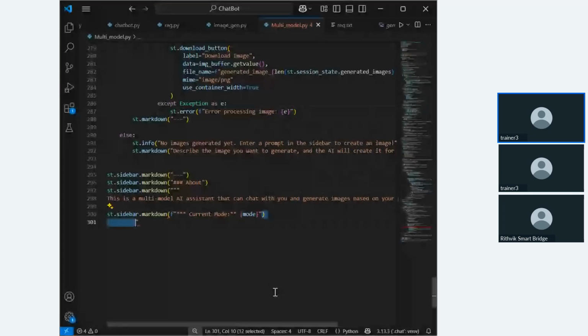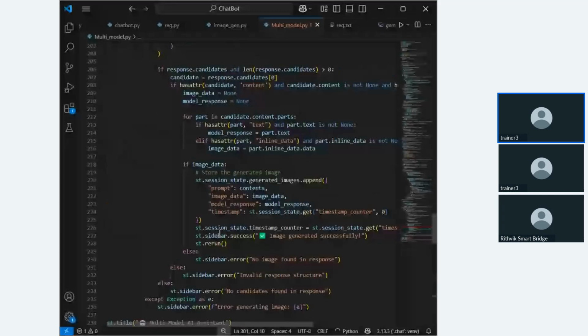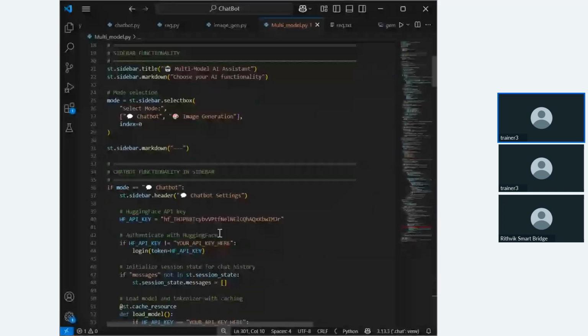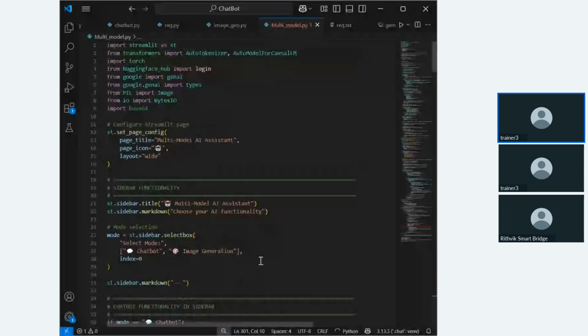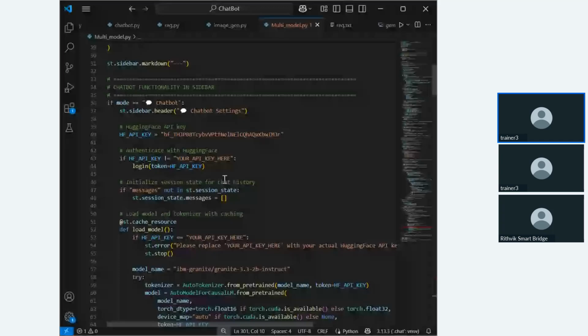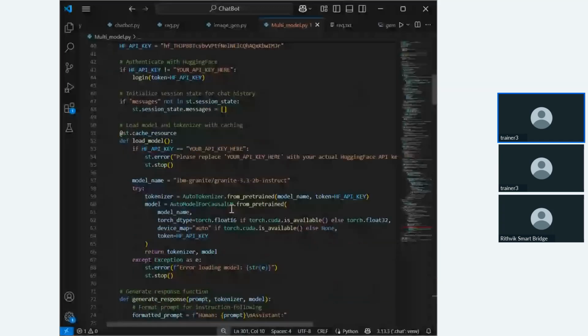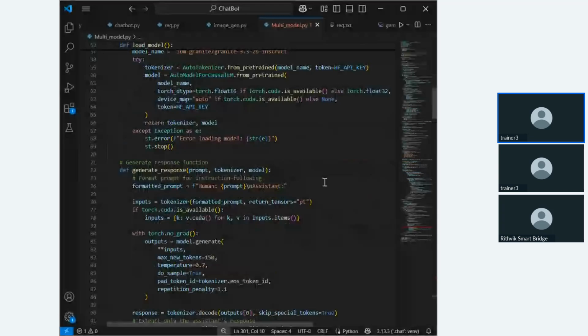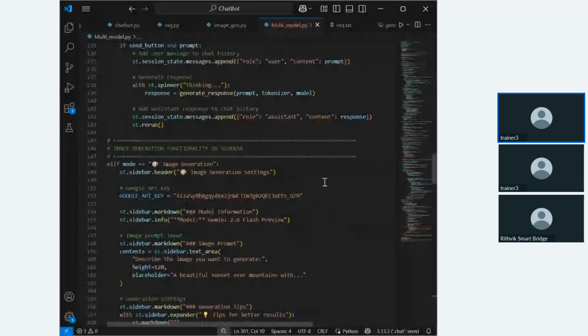So this is the ending. So this is the code. It looks very huge, but it is quite easy. We are just going to do three things. We have configured what title you are expecting, and we updated that. After that, we imported the code from the chatbot code. After that, we imported the generic code, meaning the image generation code. To run all these things like text boxes, we wrote the main file.